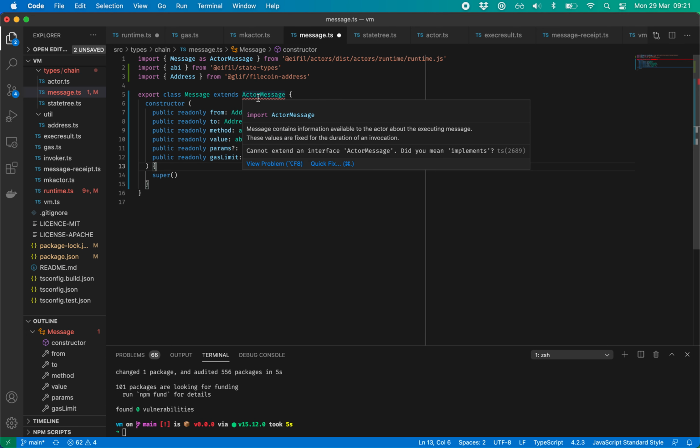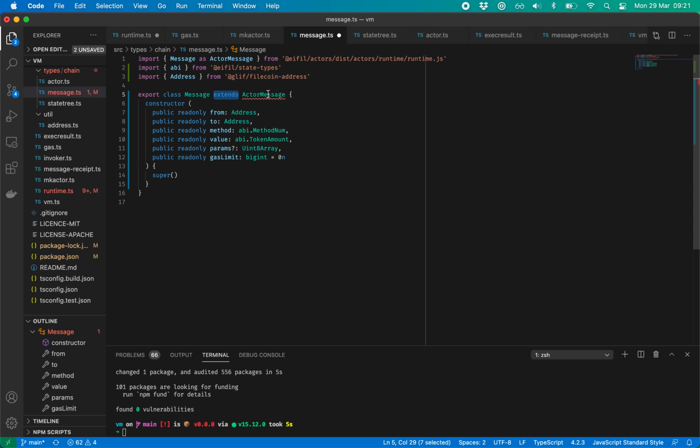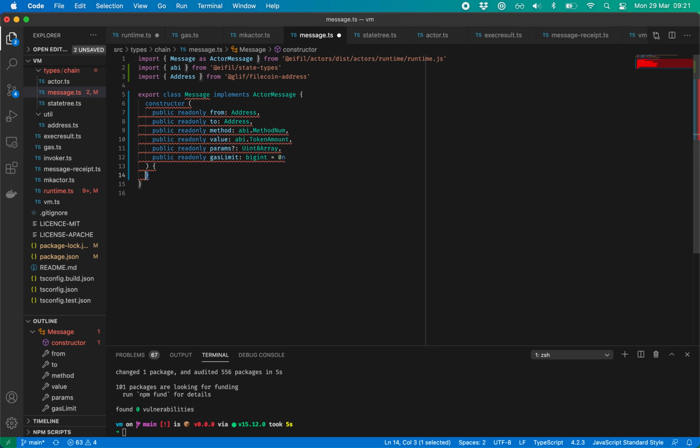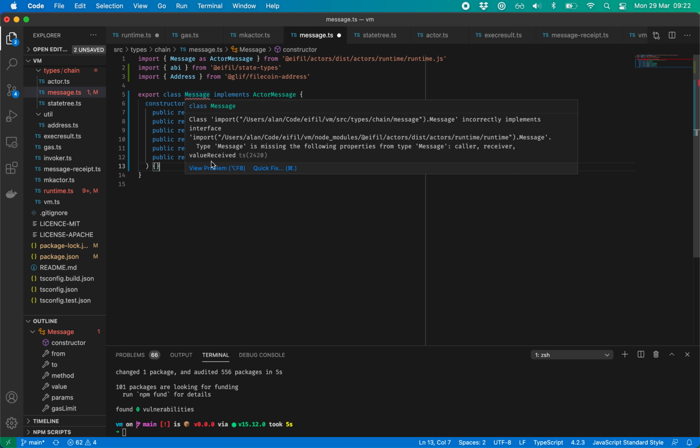Super, and so active message. Oh, extend? Can't, yeah, okay. Let's just, I'm pretty sure, oh yeah, it's not. There we go. Okay, I think I've talked about this before. This is a weird ESLint rule that doesn't get picked up. Hopefully in newer TypeScripts this will be fixed. Okay, so export class message.